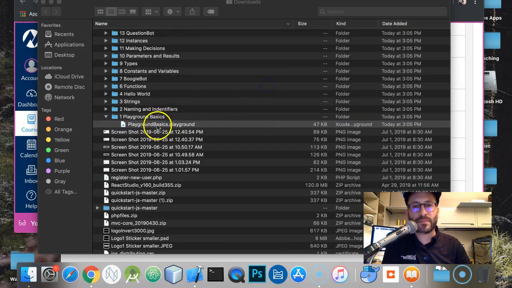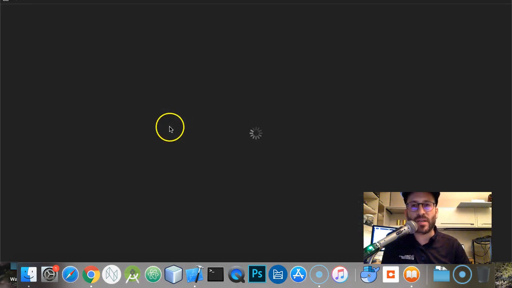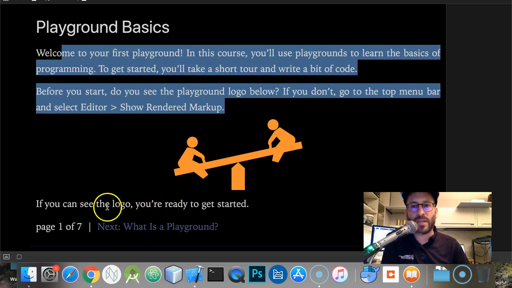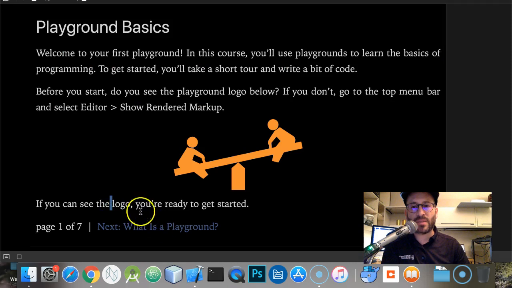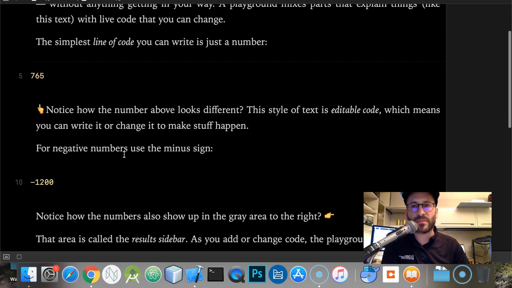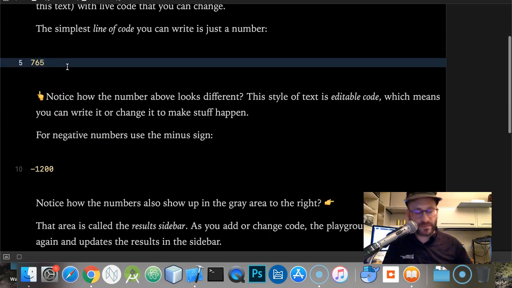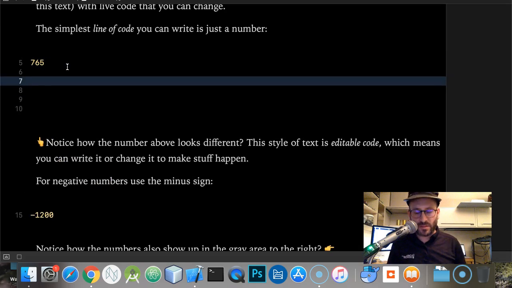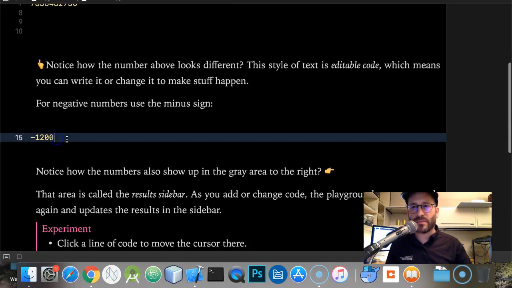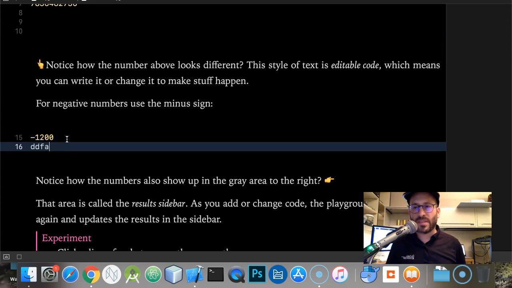And it might warn you that you download this from the internet. That's okay. And so as you click through these playground assignments, see Xcode opened it up, and you read through it, blah, blah, blah. And what's the playground? So there's a link at the bottom. So as you read through it, these are active files, so you can edit them where you see the numbers over here. So it's teaching you about numbers in Playground.